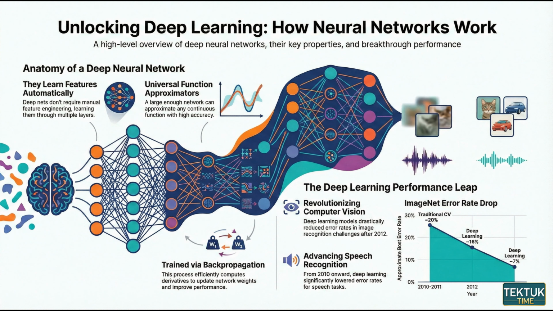But that simplicity is its power. Because it's so fast to calculate, we can stack thousands of these layers. It adds just enough of a bend to learn complex patterns. So it turns off the noise, lets the signal pass through. Exactly. Okay, so we have the structure. Layers of neurons with these little ReLU switches. But how does it actually learn?